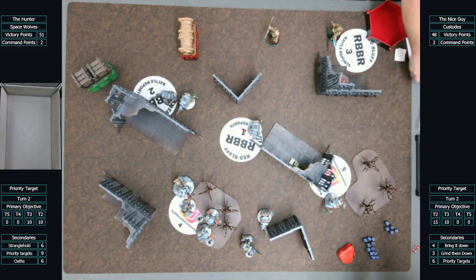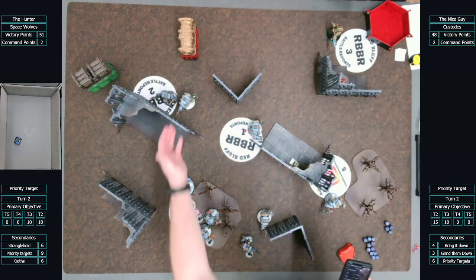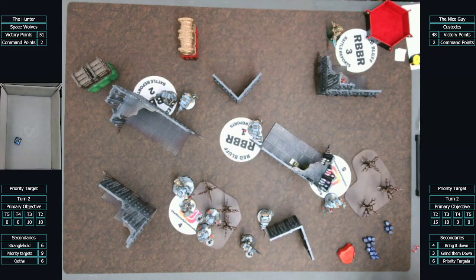Yep. So I'm going to get 4 on oaths. And then priority targets, you're going to get 3. Nothing on grind them down. And I don't think you killed a dreadnought this turn. No, I didn't. All right, so top of 4. Oh, I spent my 2 CP to interrupt. So I'm going to go up. Let's see if I get another one. I do, so I'm going to have 2 CP. I'm on 1, 2, 3. And you're on 2, so I'm going to get control more. All right, so we're back to 2 CP.